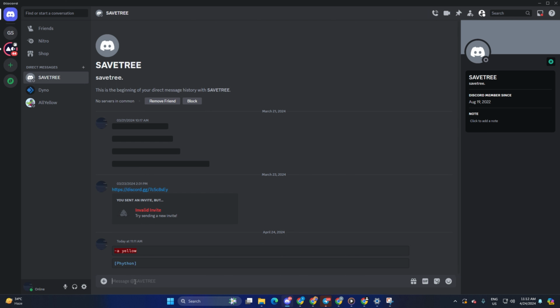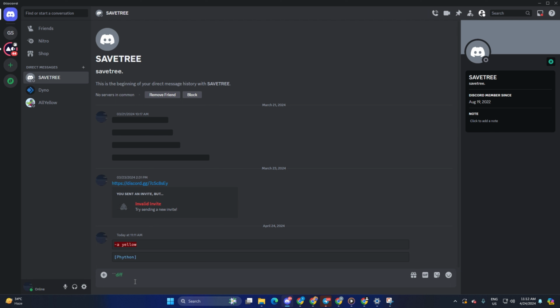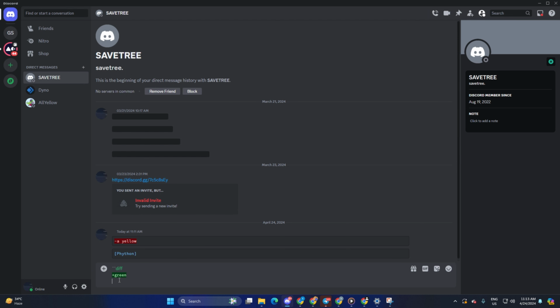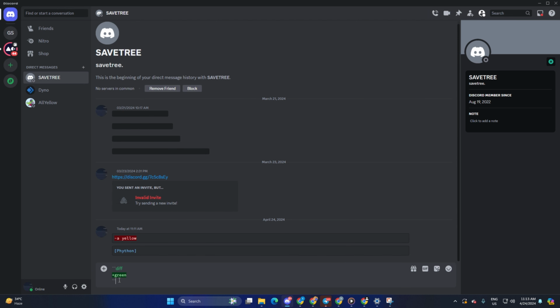To change the text color to lime or light green, type in the black text symbol 3 times just like before. Next to it, type diff, then press enter and shift keys together, and a new line will appear. Here, first put a plus symbol, then enter your text. Next, hit shift plus enter again. Now, in the new line, type the black text symbol 3 times and send a message. And you will find your lime or light green text sent with a box.